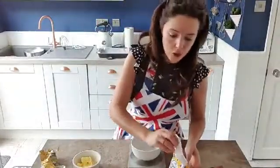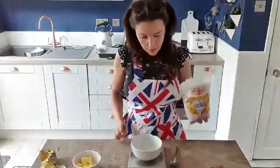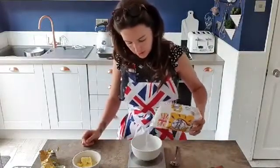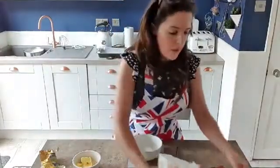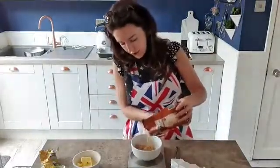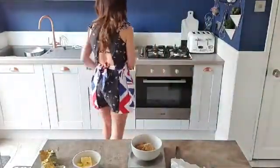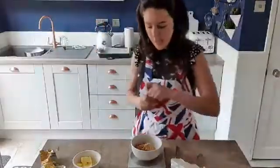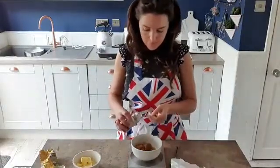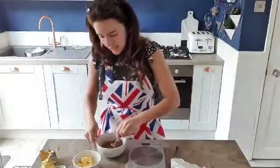Now we need to measure out our sugar and our cinnamon. So we're using 100 grams of sugar. I'm going to use half and half, brown and caster sugar. So 50 grams of caster sugar, and I'm going to use some brown sugar as well. Why not? I can. The world is my oyster. So we need 100 grams of sugar, and we want 2 teaspoons of cinnamon. So we're measuring out our sugar and our cinnamon into a bowl. 2 teaspoons of cinnamon, and we're going to mix that into our sugar.